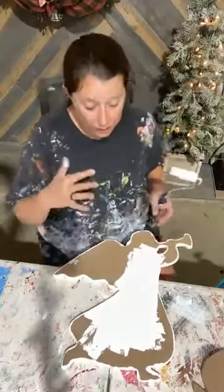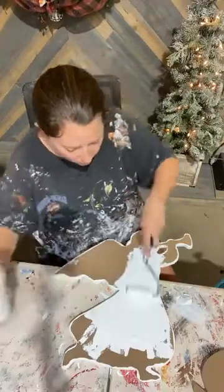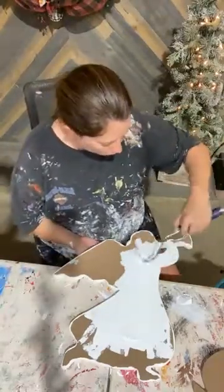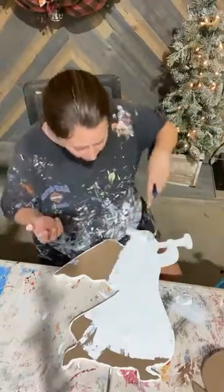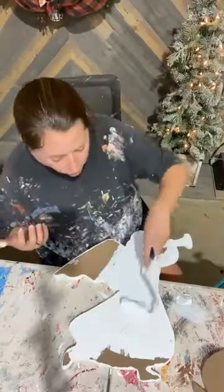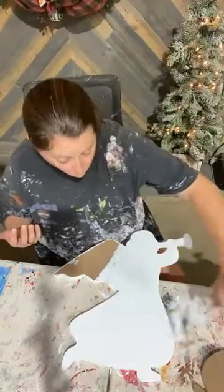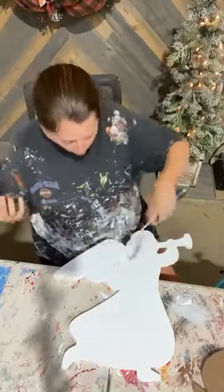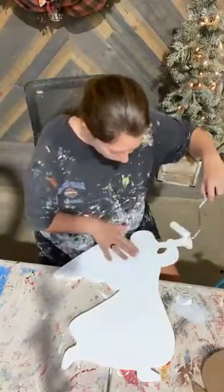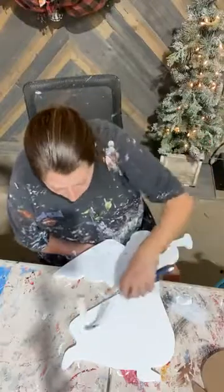Now, the most important thing when you're glittering is to have a very consistent and even coat. Consistency is key to make sure that your glitter has something to stick to. Because if you get it too thin on here, it doesn't matter how much poly or spray protectant you put on it, it's going to fall off if it doesn't have something underneath to really hang on to. You don't want it so thick that there are globs, but you want it thick enough that you don't have to worry about the glitter falling off after you have polyed it.